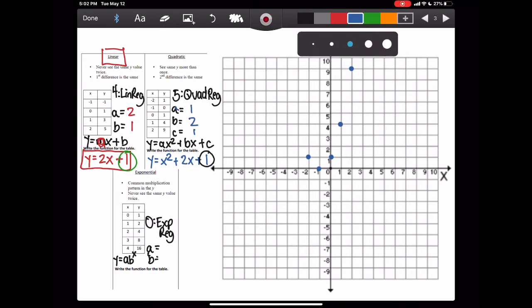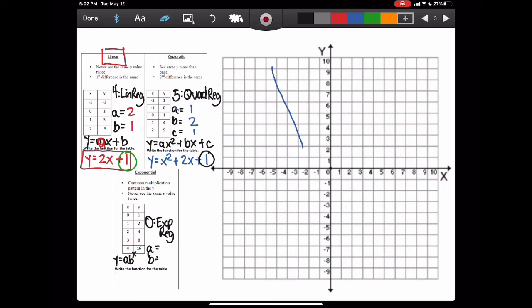Now I'm going to draw my graph. Again, it's not to scale, but I'm just trying to give you an idea of how you graph by hand if you didn't have a calculator with you. You can see the graph, not to scale, but it definitely makes a parabola, definitely a quadratic function.